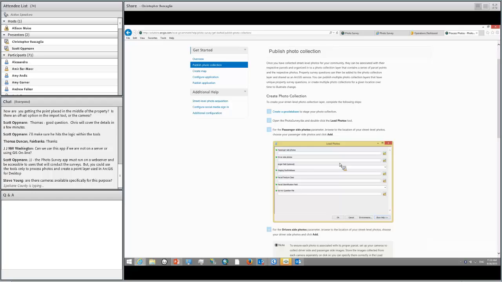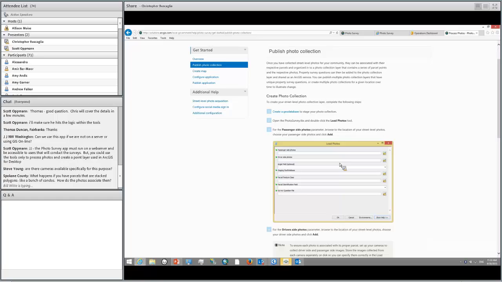So the cameras that we're using, specifically for street level photography, I know there have been some rumblings of, who was it, Samsung, Scott? I can't remember the name of the company that was creating a camera for contribution to Google Street Map, but it hasn't been released yet. I don't think there's anything specifically commercially available for this, but the cameras that we're using work really well. The GPS doesn't have to be super accurate because the tools will take into account some fuzziness with the GPS accuracy. But it will drop photos that can't be associated to certain parcels.